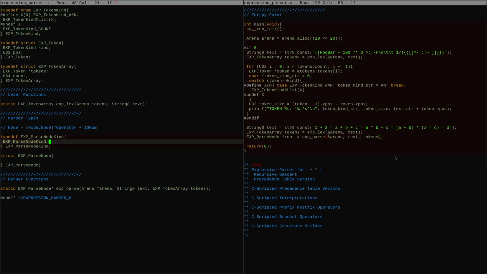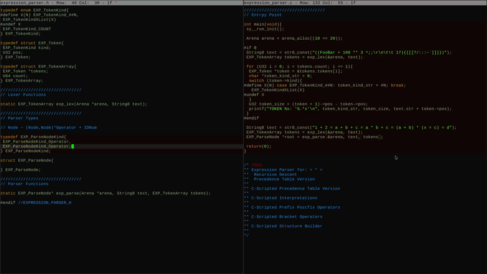So we get a node kind, operator, ID num. Maybe I'll call that leaf in this context.